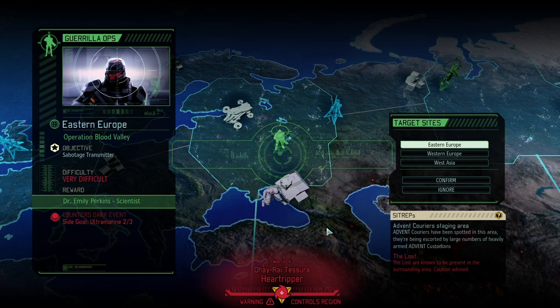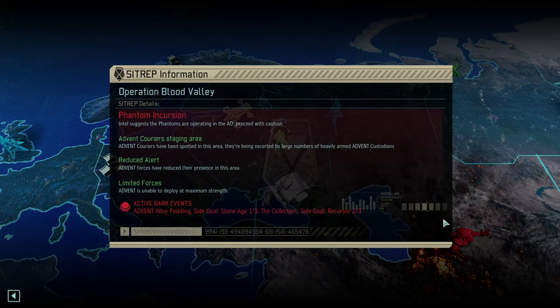I'm trying to survive as long as possible in legendary Ironman land with 90-plus hardcore mods, including double enemy squad size, yellow alert, and a few quite hardcore mods. Today it is time for Operation Blood Valley. Sabotage transmitter means that is going to be a very time-sensitive mission. We can get a scientist, and even more important, we can counter the Ultramarine side event, which is one of the modded side goals. If that were to run loose, we would potentially see a massive, potentially Chrysalid, rampage. I don't know what it does exactly, but I'm not that keen on finding out.